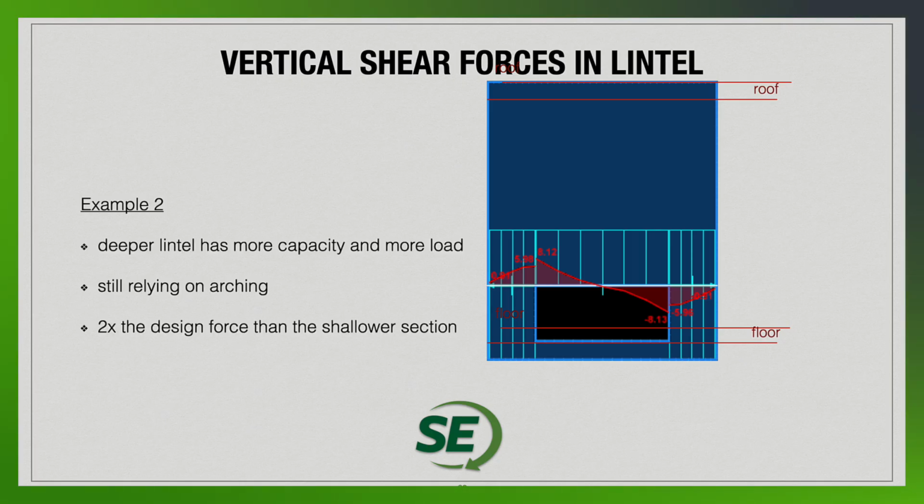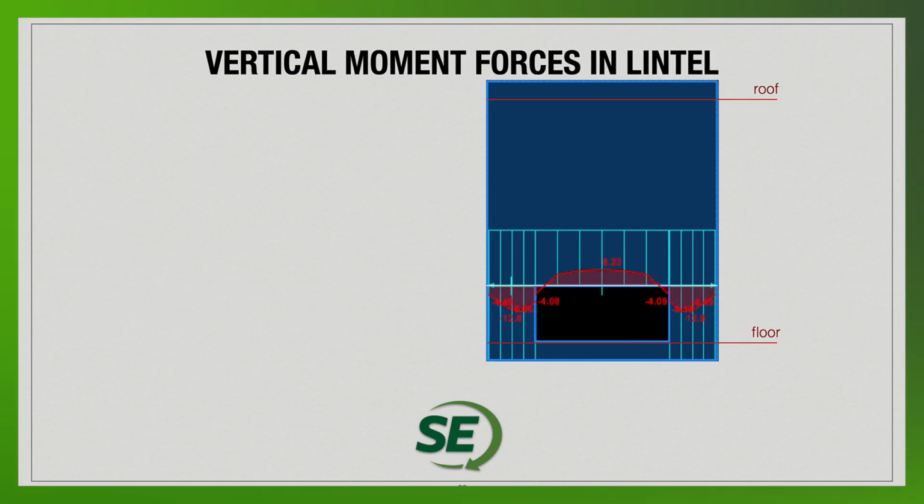So you can again see the shear here. And again, if we looked at those larger forces, you can see the higher moment as well. Again, the moments, you can see positive in the center. You can see negative at each end, again indicating some fixity for the lintel elements to the jamb areas on each side.